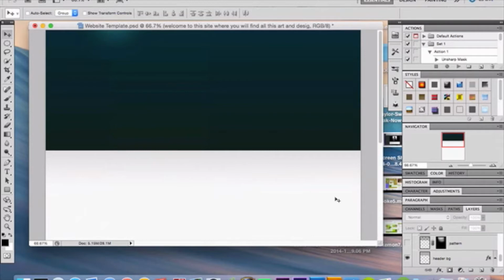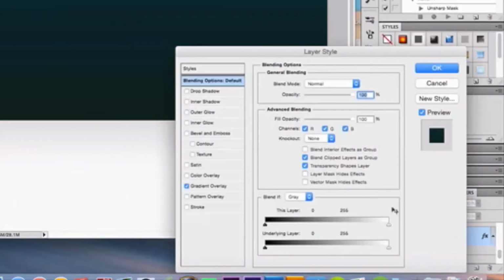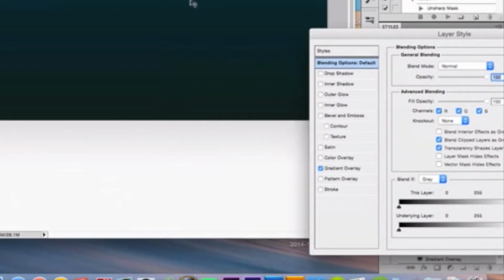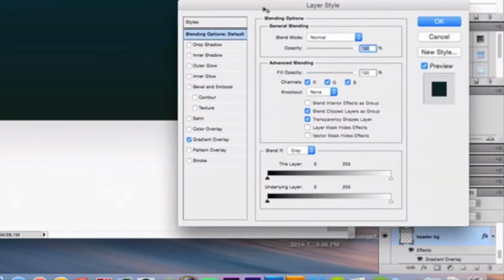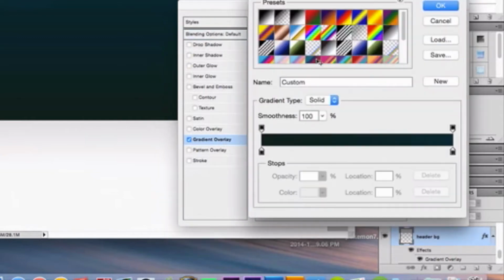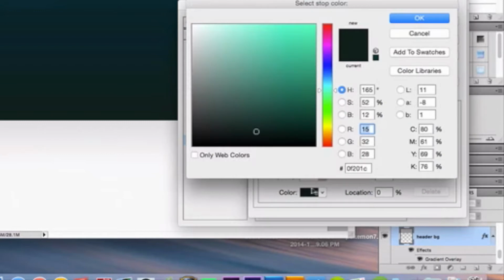You can choose really any color you like for that, because I chose a gray, but we're going to change that anyway, it doesn't really matter. Double click on the rectangle that you just made for your header, and you can choose any size you like, whatever suits your preference for a website header. And we're going to add a gradient overlay. For the left side, we're going to choose this color here. It's sort of a black, but sort of not at the same time.